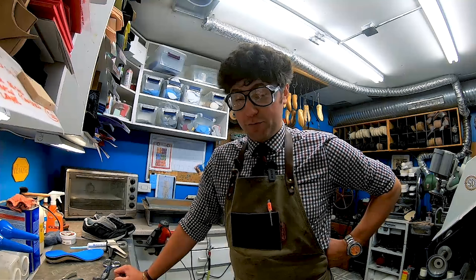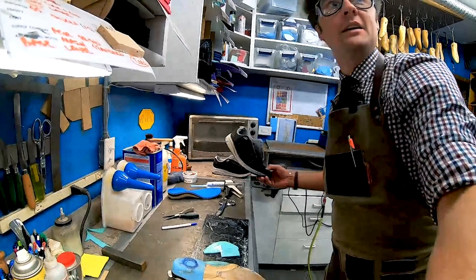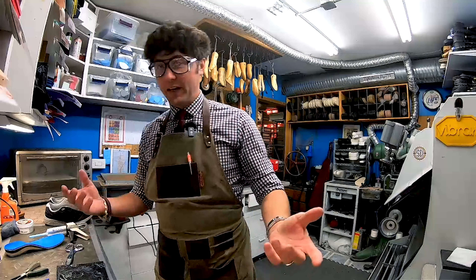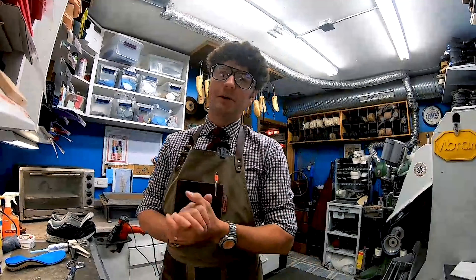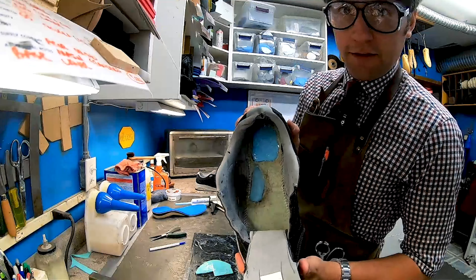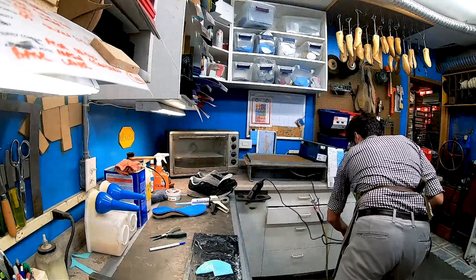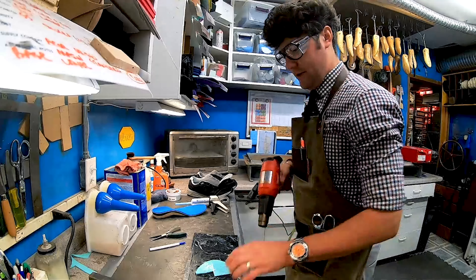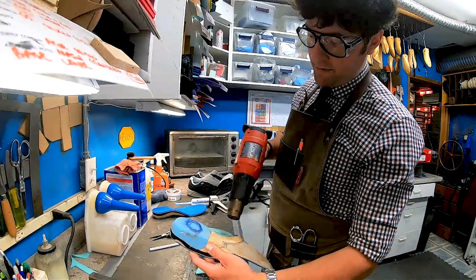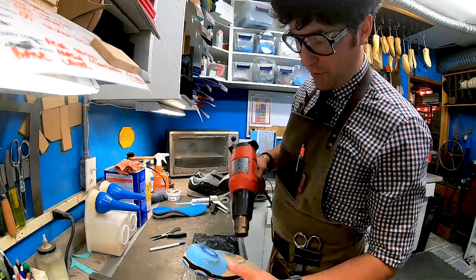There are always shoes and products available. Drew is a great option too — they've got some really nice extra depth products. Saucony, Drew, and Brooks all have some good items as well, so there are always options out there. We're getting close to the end — we've got the drill and fill for the heel ulceration on the right side, a custom orthotic with a number of modifications, and we're filling in this area with a new layer of SR PORON.